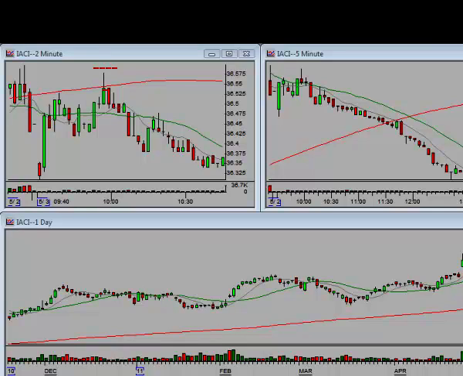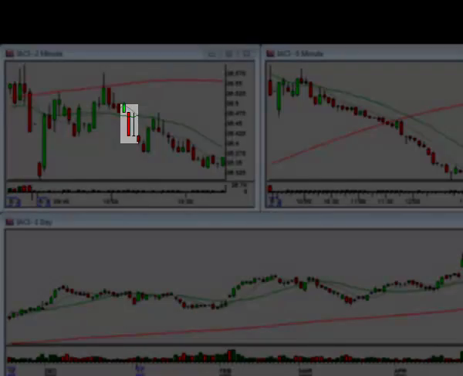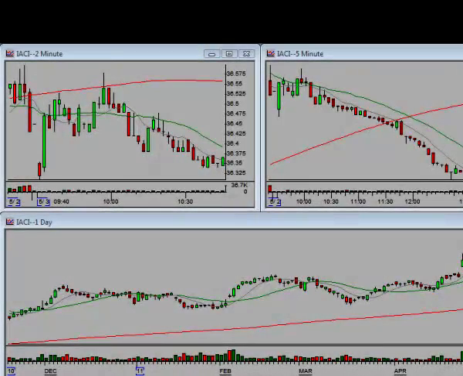We then started talking about where we would add the second half of the position before it actually happened. We talked about adding more shares short under 36.42, and once we traded here on this bar right here, we started going through 42 and said, okay, let's add the rest of the shares, and we now have a full-size position with a 10-cent stop.